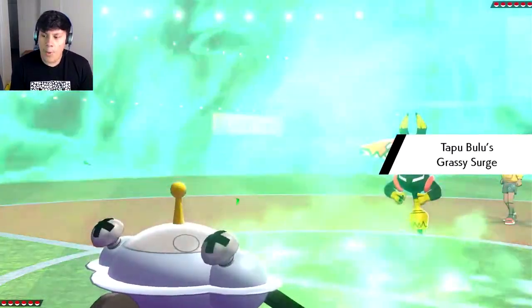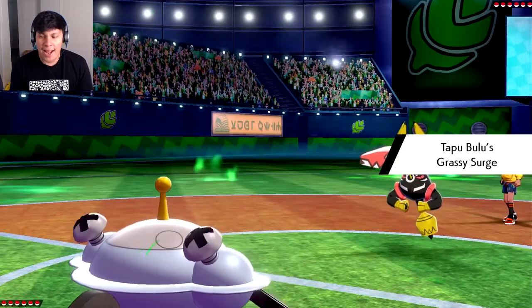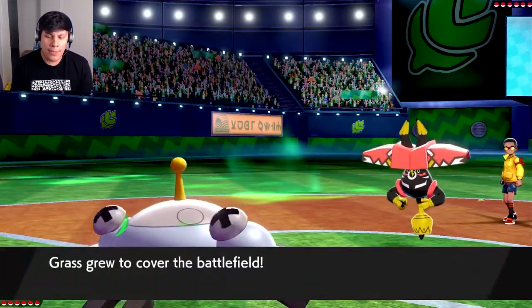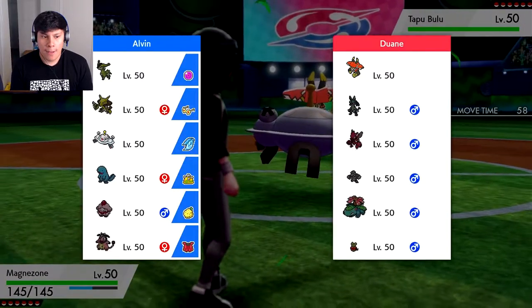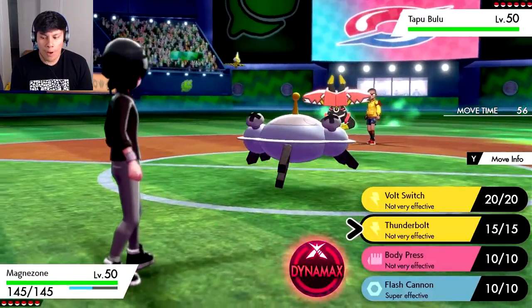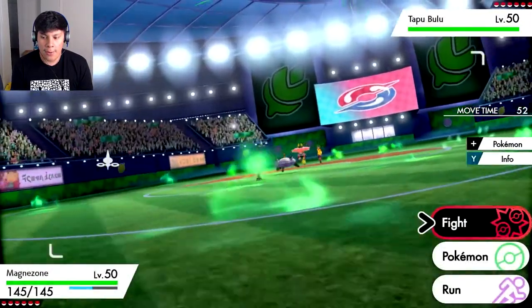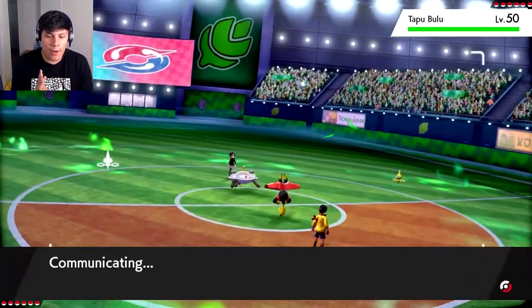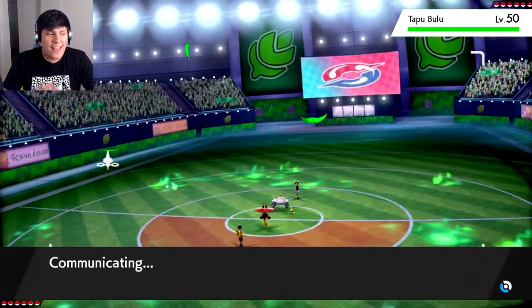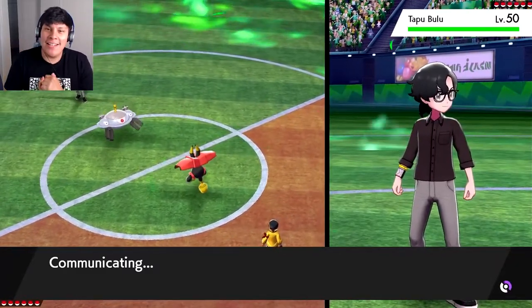So, Tapu Bulu's Grassy Surge is a thing, obviously, and I'm kind of threatening this Tapu Bulu. Now, I resist both STABs, so, well, I guess I am afraid of the Superpower, so what I'm going to do, I'm going to show him I got the Specs or the Scarf going on, and I'm just going to Volt Switch out of there.